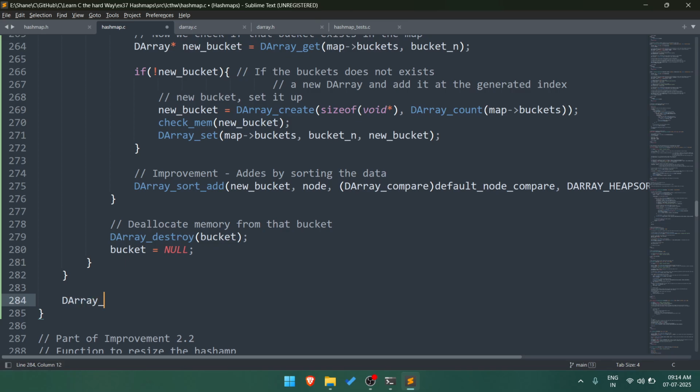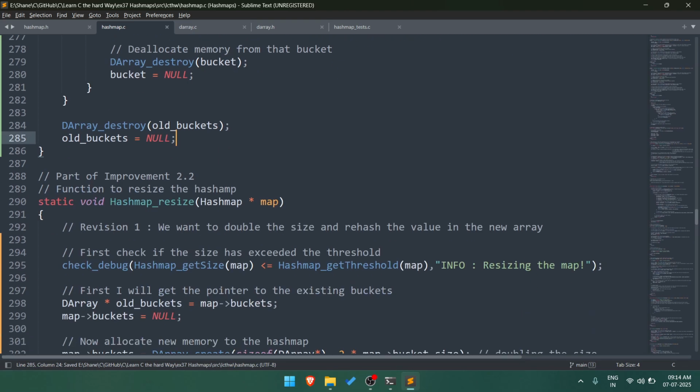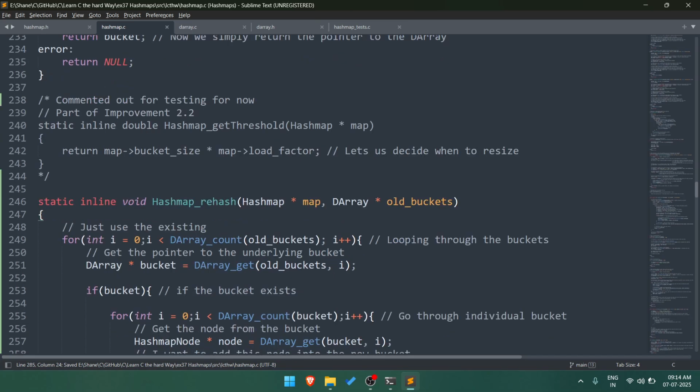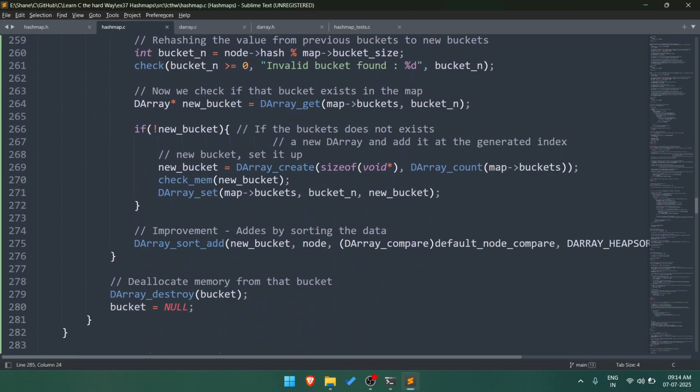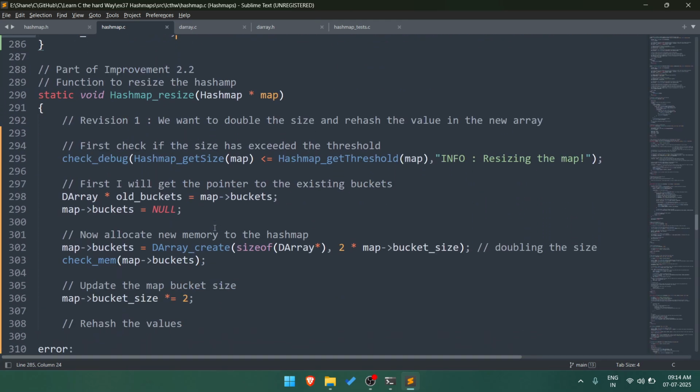Array destroy old buckets. Set bucket equals null. Okay. So this is mentioned that rehashes. So we have this rehash, which is the value.